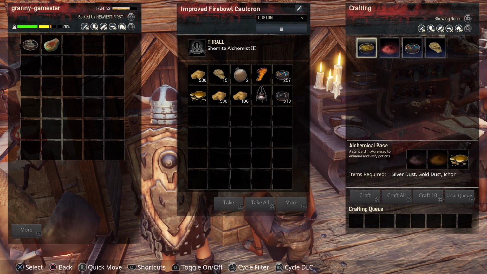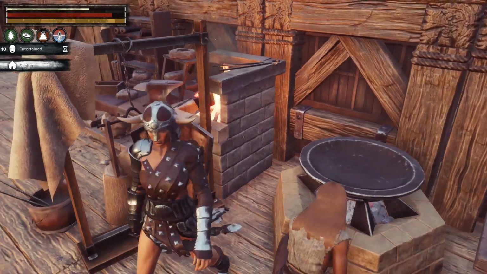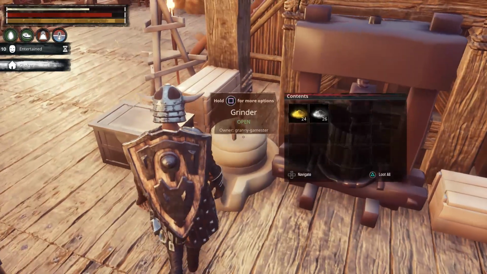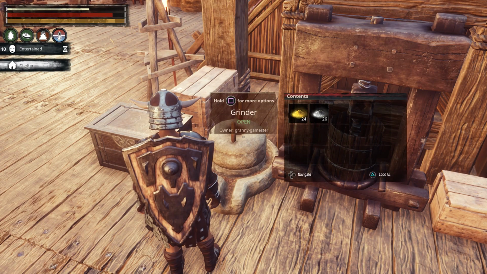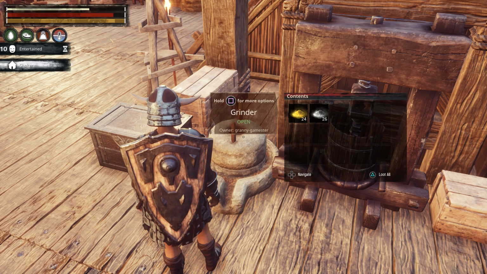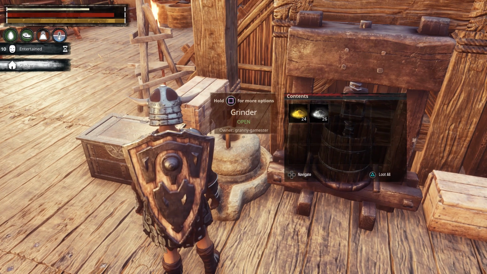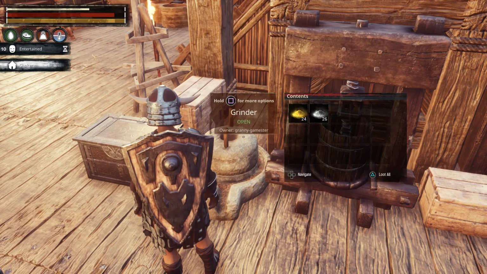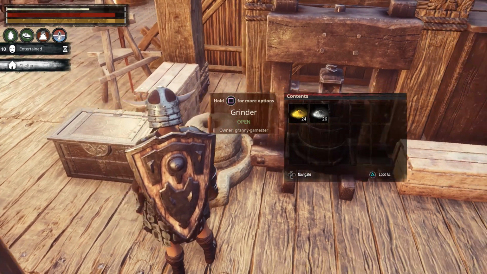So alchemical base takes silver dust, gold dust, and ichor. Now ichor's easy, but silver and gold dust you need to get from your grinder. What you need to do is put gold bars, silver bars, gold coins or silver coins or ores into the grinder, and it will make the powder for you. Really not that difficult, just a matter of getting the gold. And you can get plenty of gold right in Permaroot in the chest. Easy peasy for that.